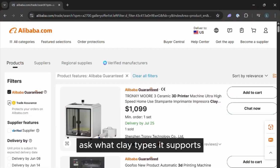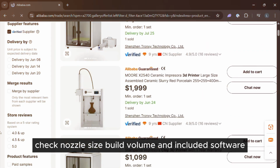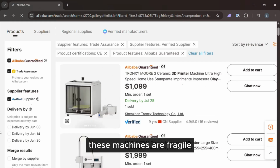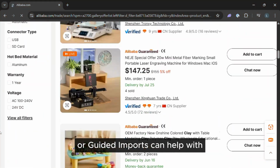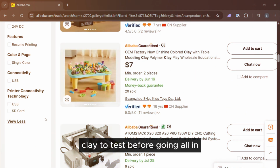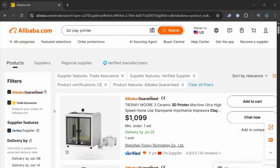Ask what clay types it supports. Check nozzle size, build volume, and included software. Request a demo video with actual clay. Confirm shipping weight and packaging. These machines are fragile. Sourcing companies like Jing Sourcing or Guided Imports can help with factory checks and shipping coordination. Also consider ordering sample clay to test before going all in. Some sellers offer bundles that include both the machine and clay starter kits.